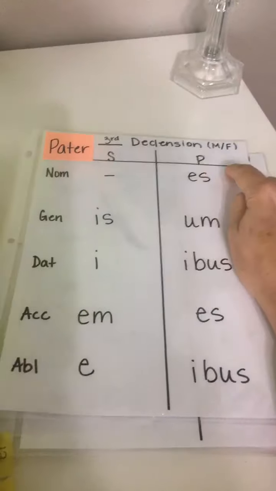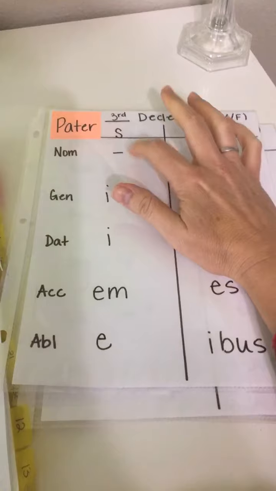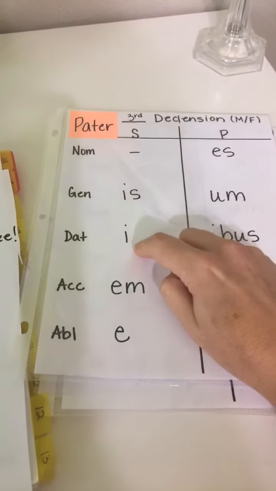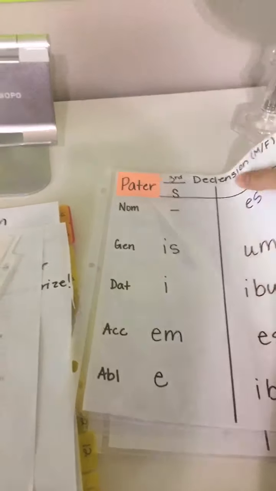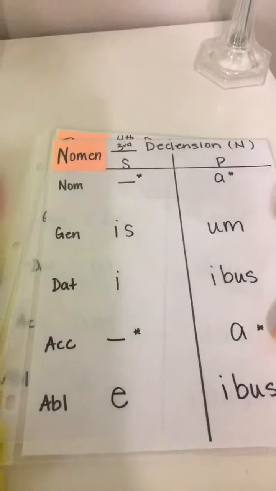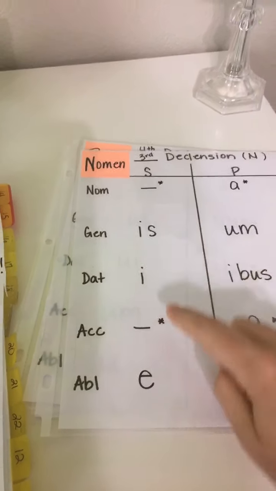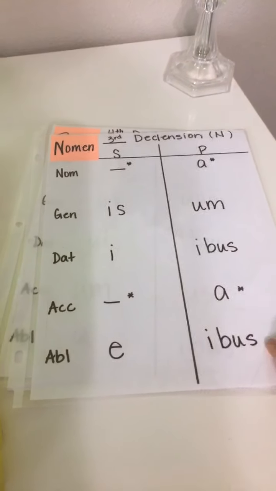Okay, third declension, masculine and feminine, pater. This is various, or you can just say blank because it changes. So, for pater: pater, patris, patri, patrem, patre, patres, patrum, patribus, patres, patribus. All right, let's go to third declension, neuter. Again, neuter rule on both of those nominative and accusative cases. So for nomen: nomen, nominis, nomini, nomen, nomine, nomina, nominum, nominibus, nomina, nominibus.